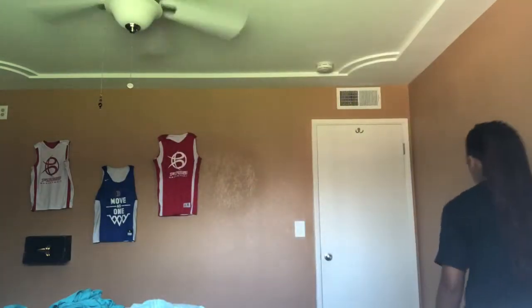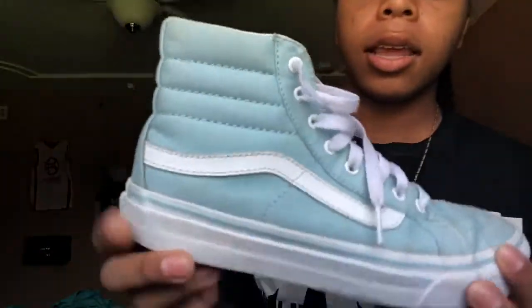I can't fit these either but they're a nice shoe. I wore them to Knott's Berry Farm and that's the last time I wore them because my foot grew. Then I have one more pair of Vans — a baby blue and white colorway. These are really dirty too. I wear these a lot though, like when I don't feel like wearing my Jordans.